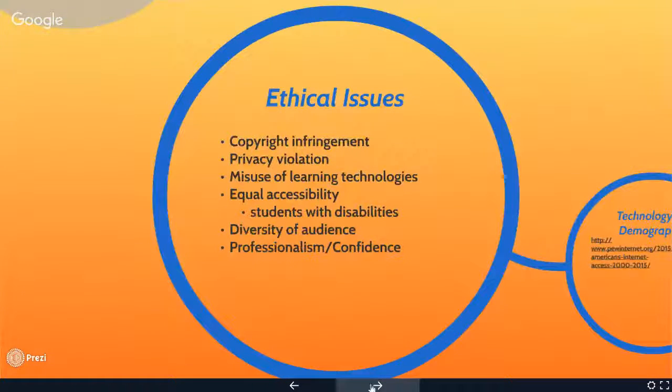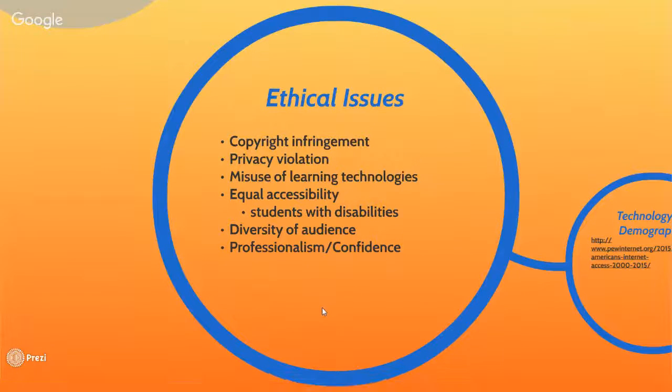Some ethical issues with using technology in the classroom are copyright infringement, whether it is intentional or unintentional. You have to follow the policies. Privacy violations in regards to personal information that is accessible online or by using certain technologies. Like in schools, for example, classroom attendance records, grade books, student information such as addresses, phone numbers, all of that is personal information.